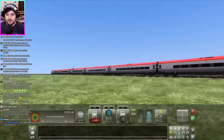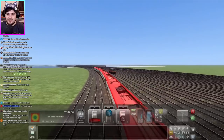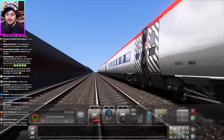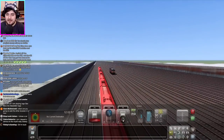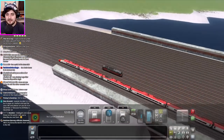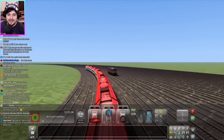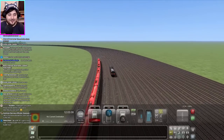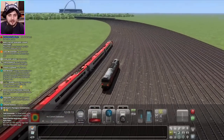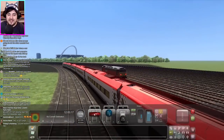Has it lost its sound? We're going so fast that the Class 390 has actually lost its sound. It's amazing. Right, let's slow down just a little bit. This thing is quick. That's insane. If you look at the coaches, you can tell how much it leans into the corner. That is so cool. I love that feature on a Class 390 so much. Oh, there we go. Now the sound is back. We've slowed down enough that we can hear the sound again.